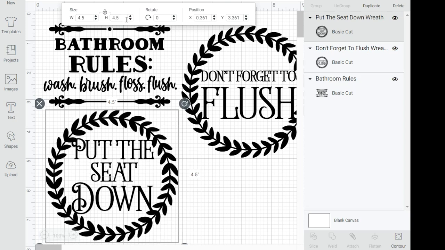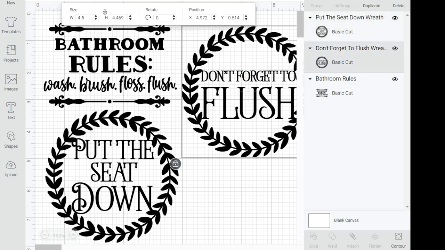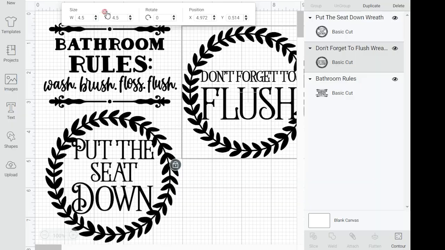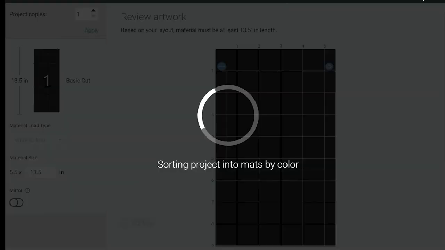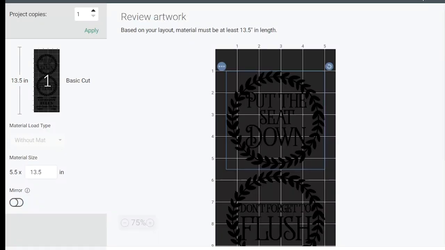Anyways, then I'm going to go and resize these ones as well because again, I definitely want them to fit onto my project but without looking too small or being too big for them. So I'm just resizing them to the size of my project and once I was done resizing them, I'm just going to go up to make it and click that little button and then it's just going to walk me through all of the steps that I need to take in order to print these images out.